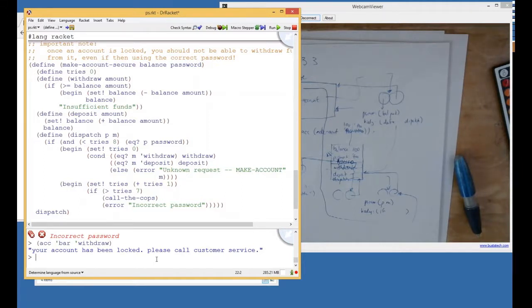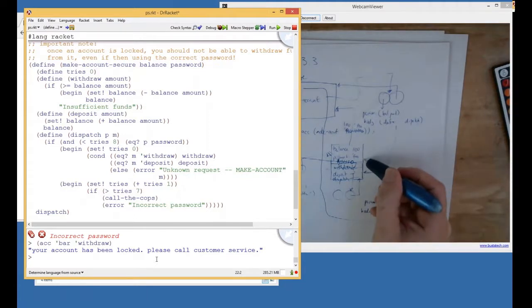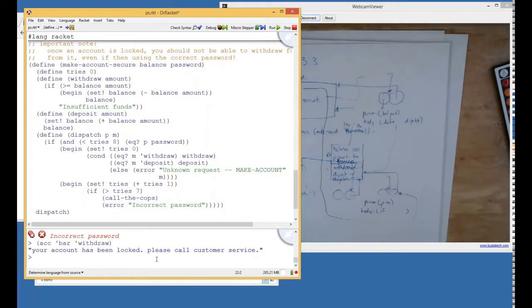Could I ask a question about the dispatch procedure, actually, in the environment diagram? Absolutely. Does the procedure itself return to both the original frame, like frame one, and the frame generated by make-account? Wait, which one's frame one? This frame one? I understand that ACC is linked to the procedure itself, right. But does the procedure return to both frames, or does it return to just the original frame with ACC?